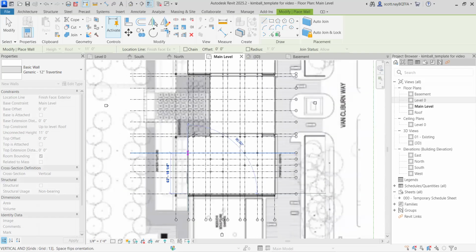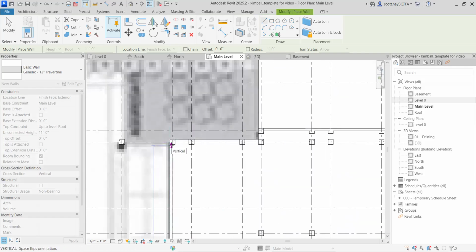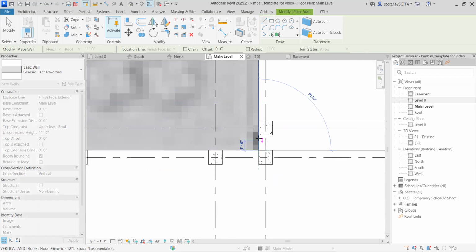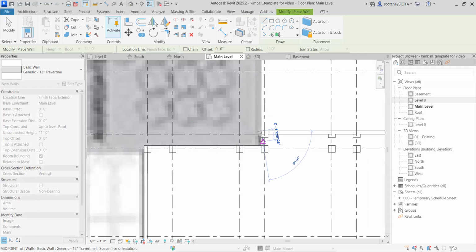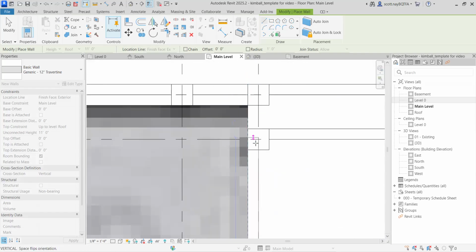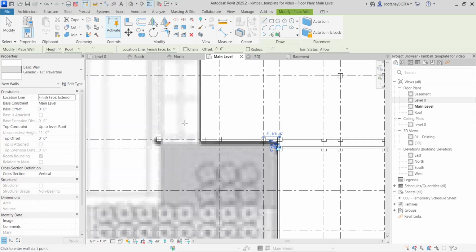Any of them that are different material, like the entrance, which is a curtain wall, we can draw it now, and then we can still change the type later. So don't feel like you need to constantly be going back and forth and having the accurate wall type. You just have to make sure and go back eventually.